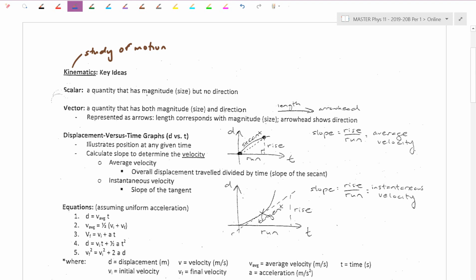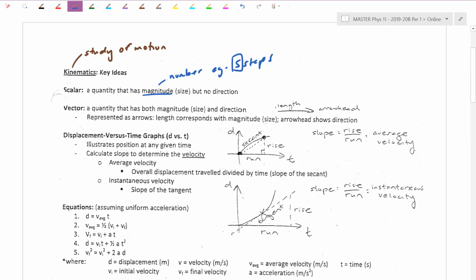Scalars are things that only have magnitude. Magnitude is just the number. So if I take, for example, 5 steps, the 5 there is the magnitude. Steps would usually be in meters for SI units, but magnitude is just that number there. Vectors also have magnitude, also have that number 5, but they also have a direction implied to it. So that's what sets apart vectors from scalars.